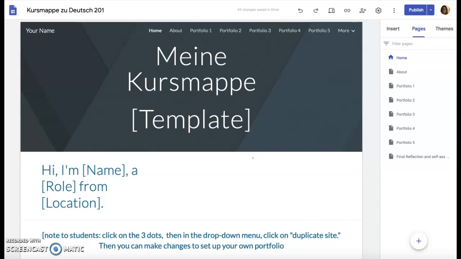Hello, so we are going to be doing a quick walkthrough on the templates for the portfolio and how to get set up. So even the templates that I've shared with you, you can't edit them. You'd have to create them from scratch on your own, but you don't have to start completely from scratch. You can start from the portfolio template.